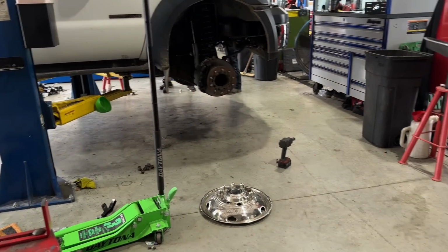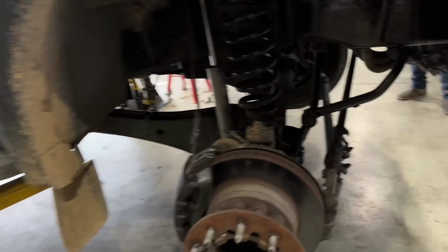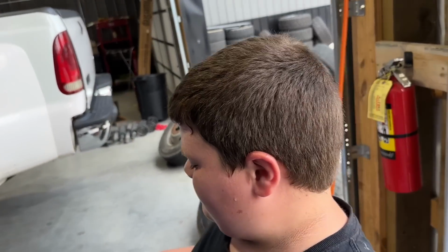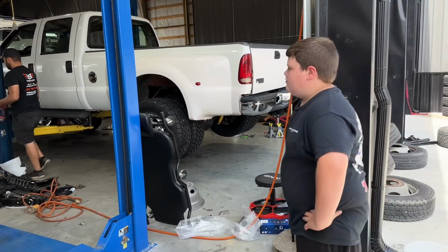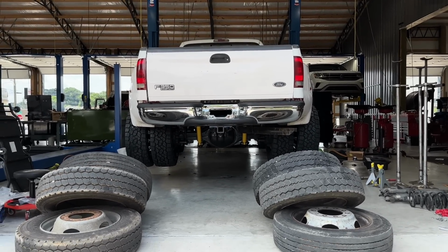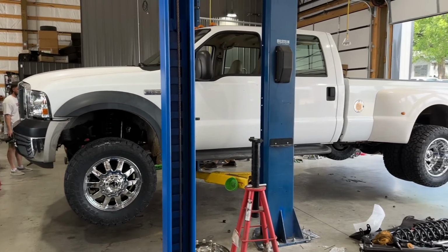Crazy how heavy those are compared to the new ones. You like it? It's gonna be hard to let her go, huh? I can see your mind racing like, dang it, Dad, why are you getting this way? It does look so good, just the back of it. My gosh, look at that, guys. That is a look right there. That is such a look. Guys, look at that. Oh my goodness.